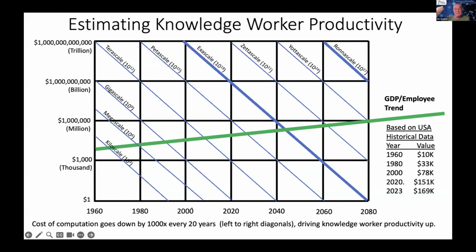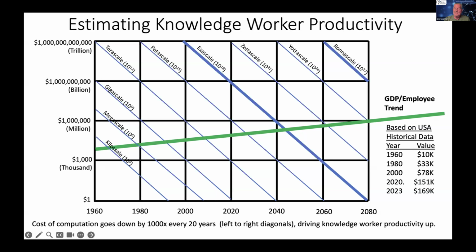I'm 68 now. Maybe I'll make it to 80 someday. If I'm really lucky, maybe I'll make it to 100. But what we can see here on these diagonals is the amount of computation. Our human brain is estimated at an exascale, which is 1 billion instructions per second. We can see that about 2060, we get to an exascale at $1,000. So when people ask me, when will we really have AI totally transform the economy? Probably by 2060, I would say.